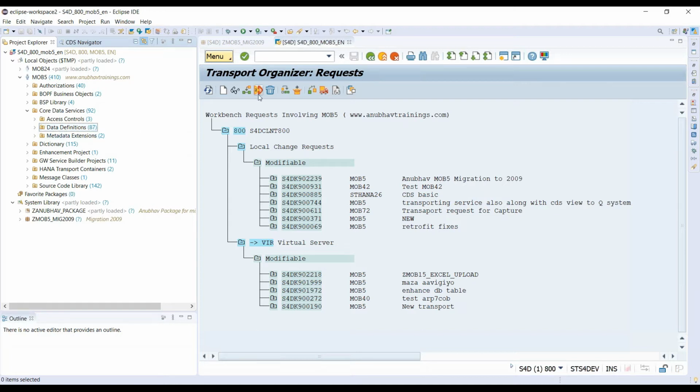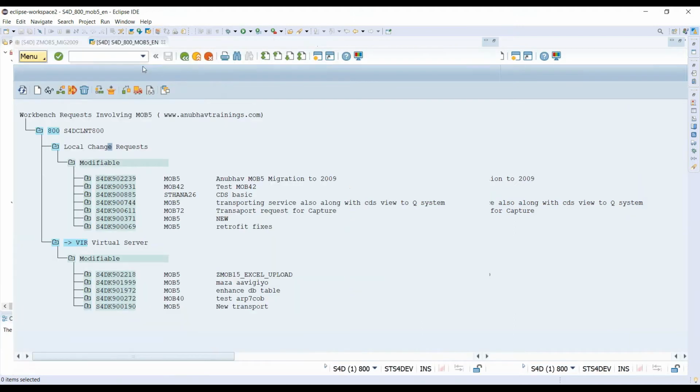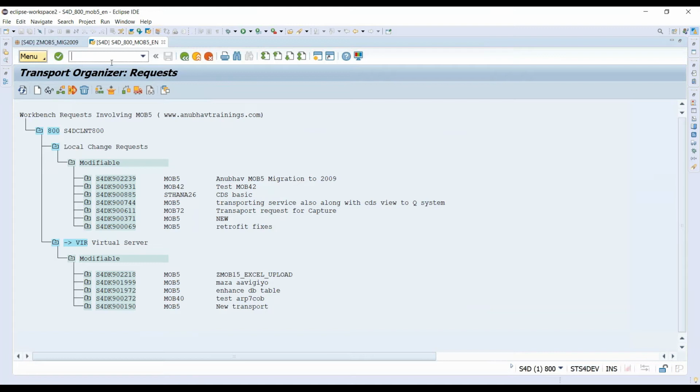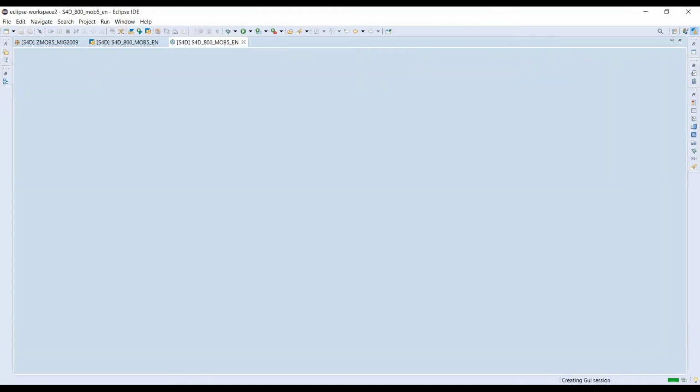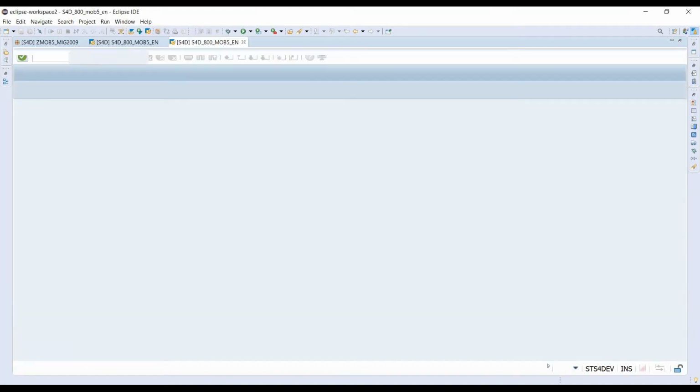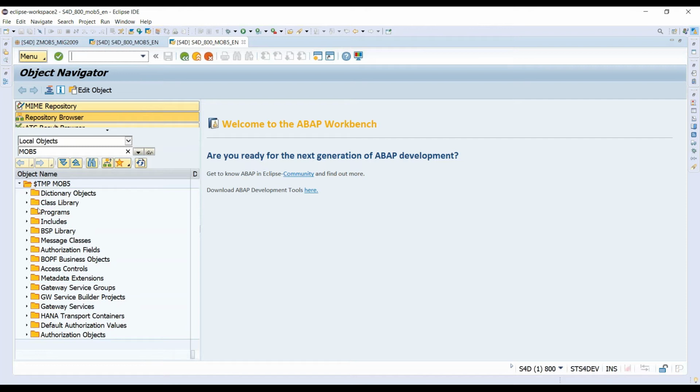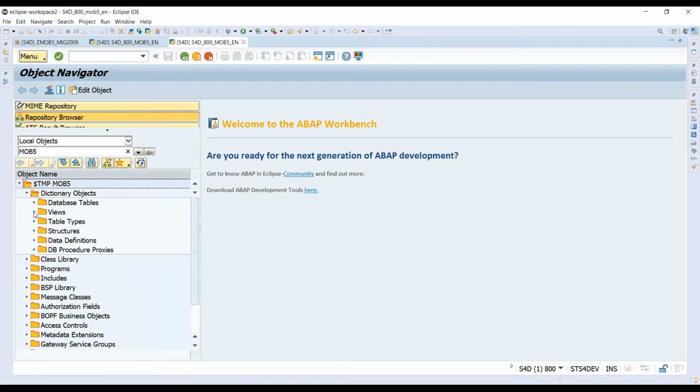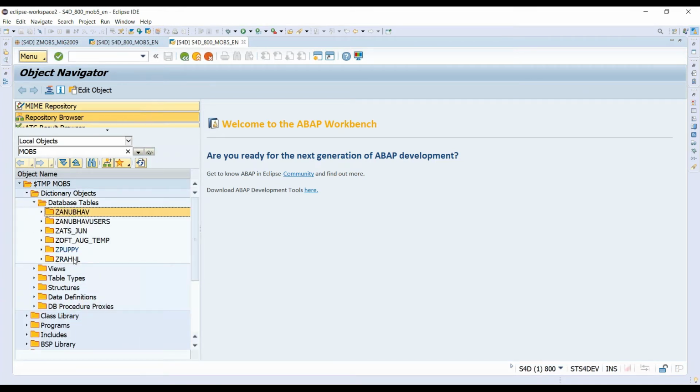Now there is also an easy way to move multiple objects, which is using SCAT. Let me show you by doing Control 6 and going to SCAT. Now you can go to my objects, and maybe I would like to move all these database tables.